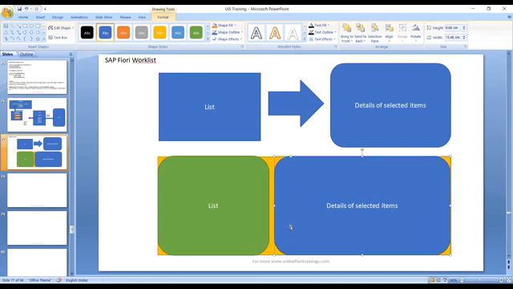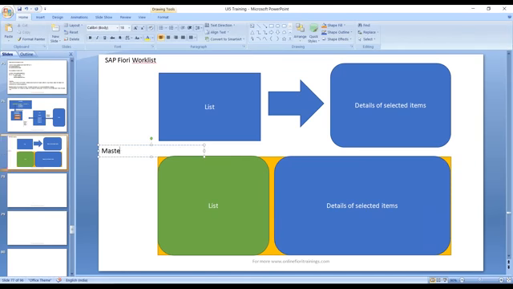So that's called master detail application. This is called master detail application in Fiori, where you are not navigating, on the same screen you divide it into two parts and it is displaying both the content side by side. It's called master detail application. A lot of examples on SDK as well as on the SAP Fiori trial.com are there for the master detail type of template. So to achieve this, you have to divide it into two parts.